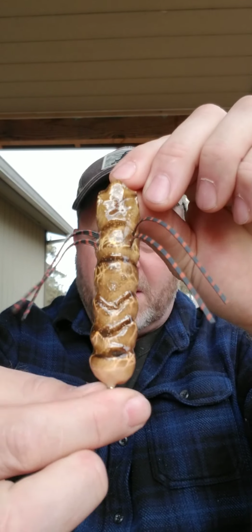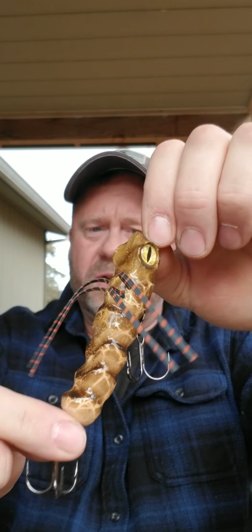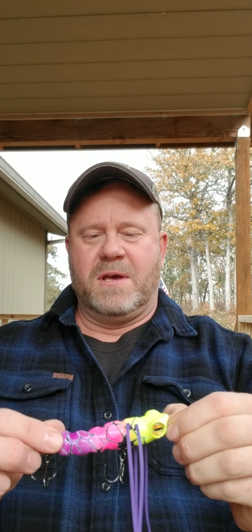Love it. What we have here is kind of a brown overtone, and the way it's painted up, it almost looks like a rat in a way. And there is no right or wrong way to do an ugly bug. It can be anything. And speaking of which, we kind of have this cracked scale pattern. Look at that, just brilliant. Beautifully done.